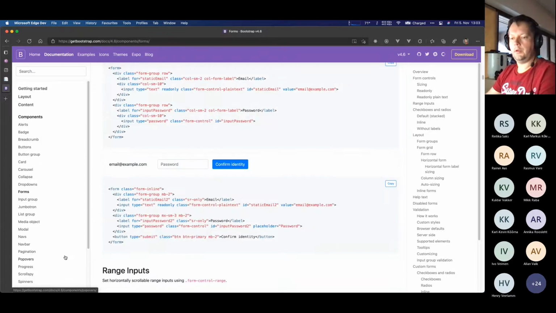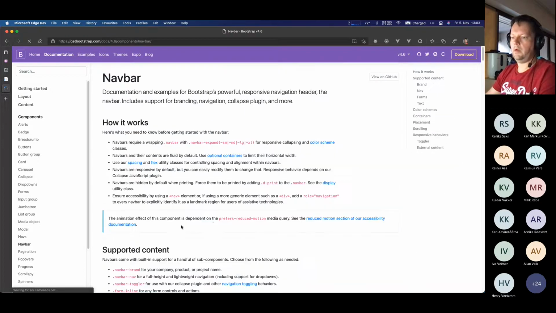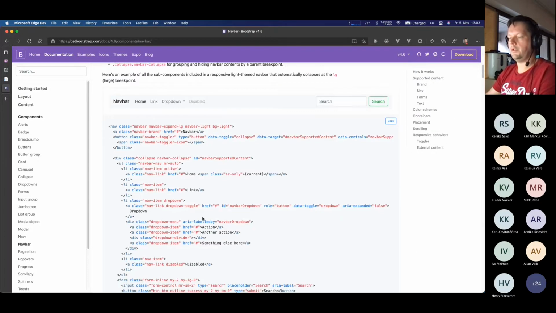And probably if you want to do a nice UI, then the navbar is also an interesting thing. And probably most interesting typically in the navbar is this dropdown. So if the menu doesn't fit anymore on the top, how can we collect our stuff into this kind of dropdown? So make some kind of menu system.